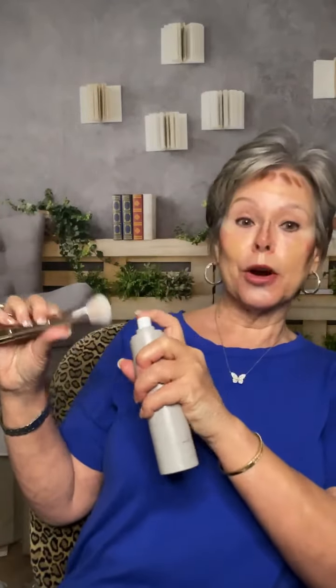That's it — everything I used is right here. Cream makeup does need to be set, and this is called the 3D brush — my favorite one in the collection. The makeup needs to be set, so you can either use a setting spray or a setting powder. You can spray your face and then blend, blend and then spray, do both, or just blend and then use a setting powder. As long as you set it, you're fine. I like to blend with a damp brush — I feel like I get a better blend that way.